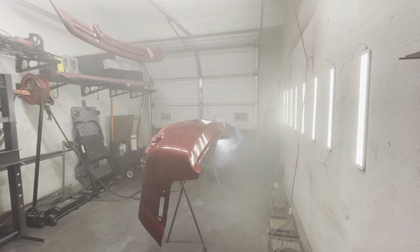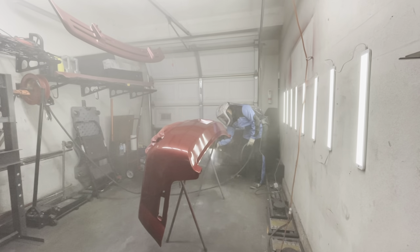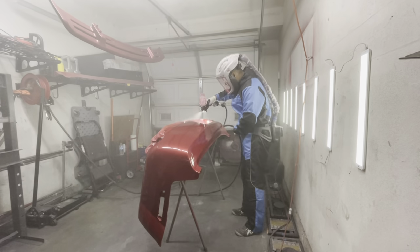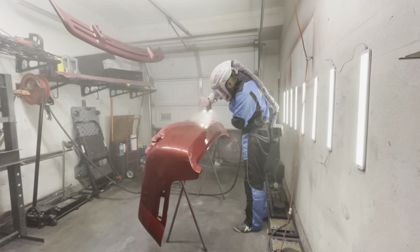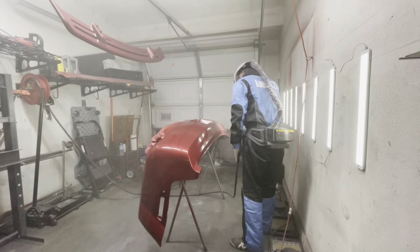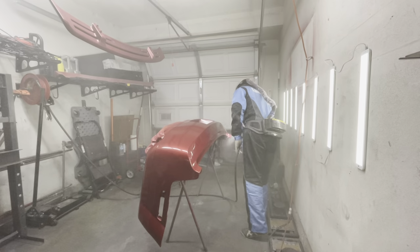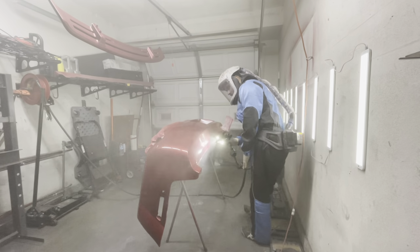And also with this clear, I think it's a little bit thicker because when I was mixing it up, you can tell that it is a bit thicker than some of the other products that I have used in the past. So I want to say the TE10 probably isn't the best for the Axalta clear. Now I'm not sure how it would do with other clears. I'm probably going to have to end up testing that out.